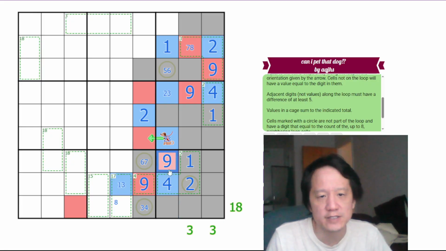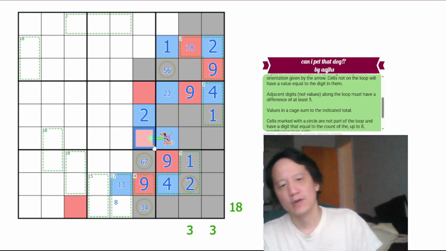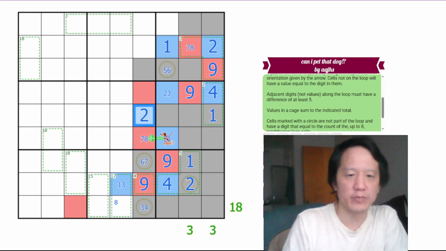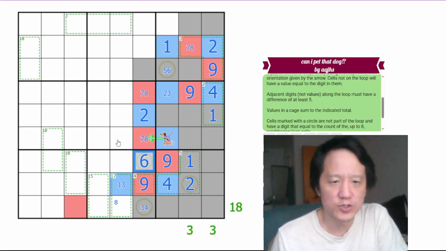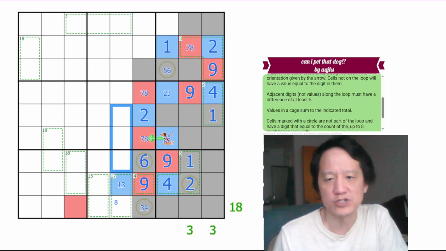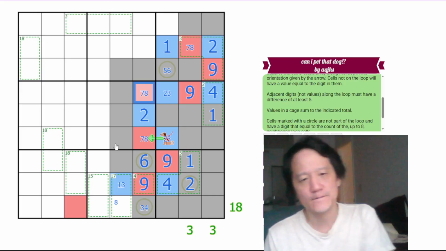This is 1 or 3. It's next to a 9. This cannot go 3 this way. Actually, it could. It could go 3 that way. Okay. This has to be 7 and 8 as a 7, 8 pair. That eliminates 7 and 8 in the rest of the column. This can't be 7. This is 6, which we already know, because this being in the loop eliminates these cells from being on the loop, because you can't touch itself. Okay.